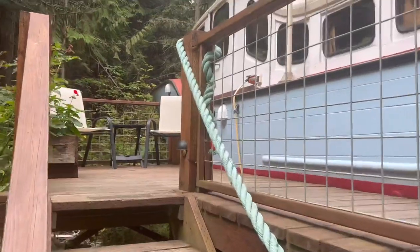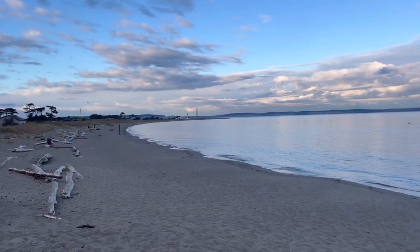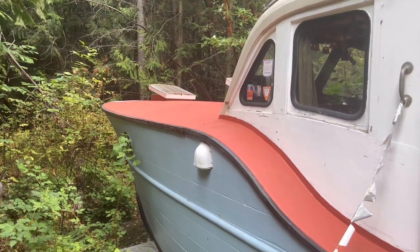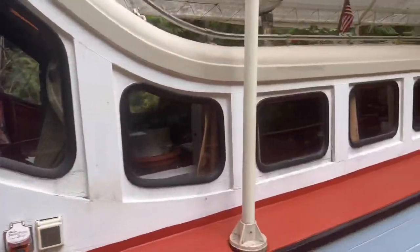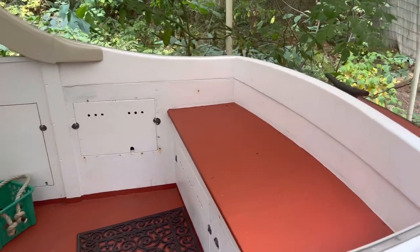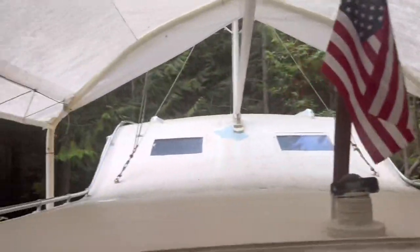First, I want to take a look at the outside. Man, 1938 — this is so crazy. The fact that this is even still standing in this weather, we're in the PNW and it rains being around these trees. They have to get up there and blow that off and possibly pressure wash it. So much work to keep these things in good condition — it's all wood. This is where people would just chill back in the day. Normally you'd see cushions, but it's just all wood.